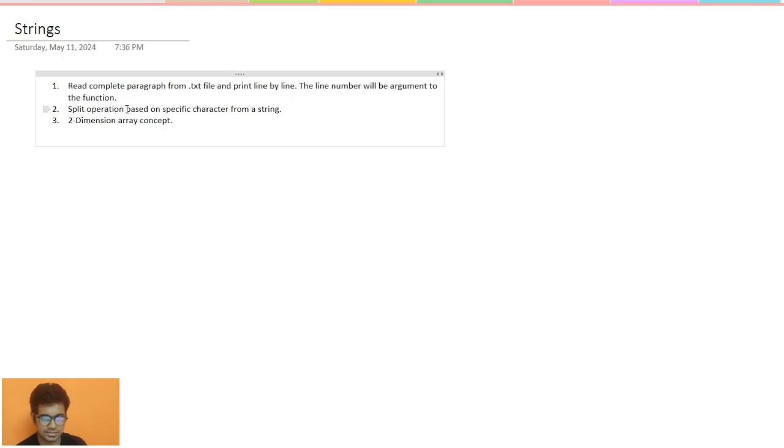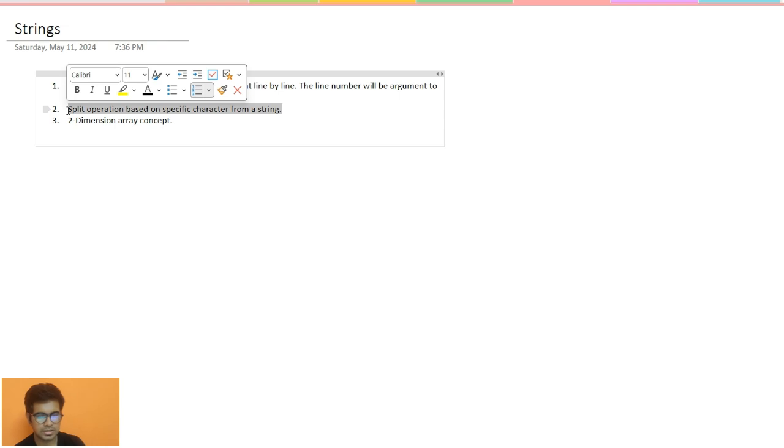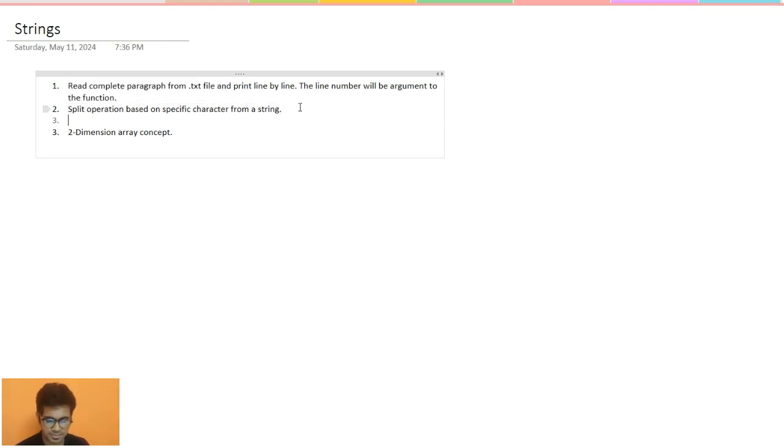Now let's go into another question: we need to split a particular string into multiple pieces based on a specific identifier. What do I mean by this? Let's say we get a string of the names of all the files stored in memory.